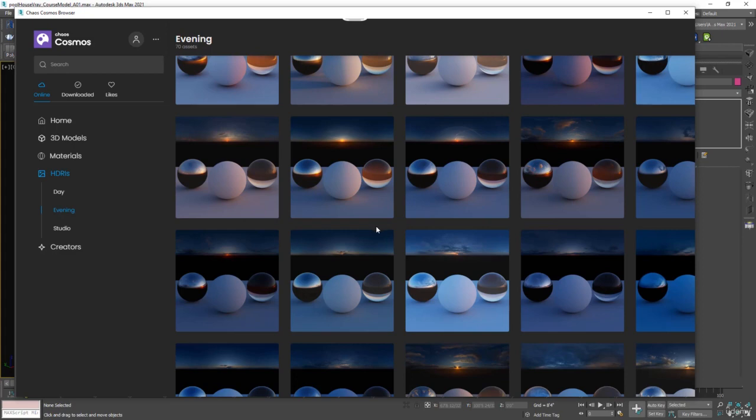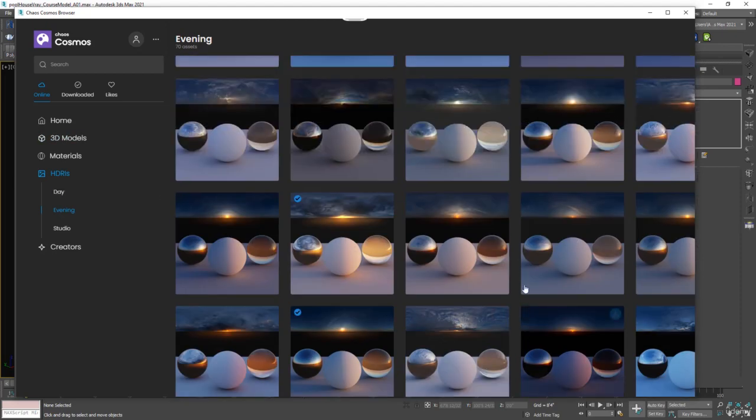You can go and download these and import them into your scene and use them. Well, now what's really awesome is VRay has integrated them in directly. So these are actually the No Emotion HDRs. The same ones I've been referring students to for years are now available inside of VRay. And all you have to do is download it and import it into your scene, which we will demonstrate and see. Okay, so Cosmos is a huge deal.